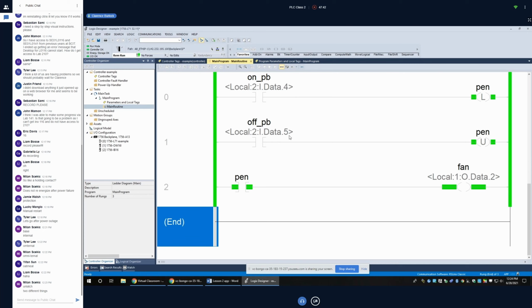Okay. So if I were to turn the power off, turn the power back on, I would see this system start back up again. Now to turn this off, I think I'll force that bit.